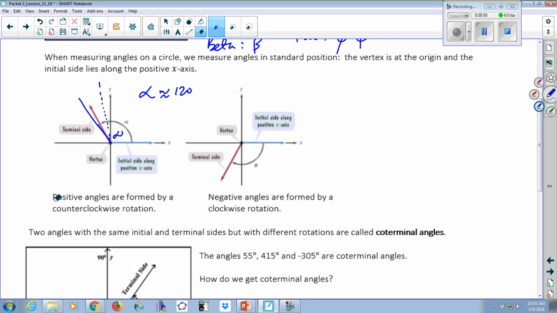Okay. What about this angle? This is theta. What do you think there? So if we were rotating just here, it would be negative 90, right? And then it looks like we're going another 20 or so, right? So maybe negative 110, 115, somewhere around there. Right? So negative angles rotate clockwise, positive counterclockwise.